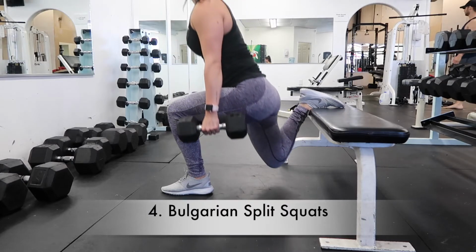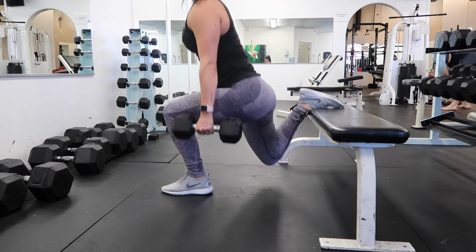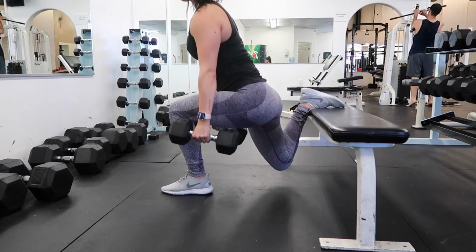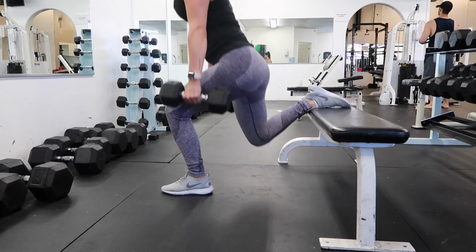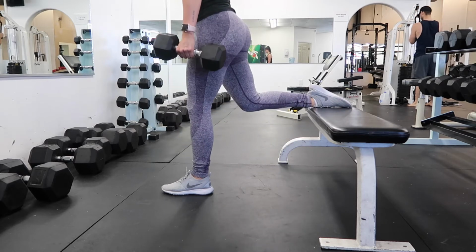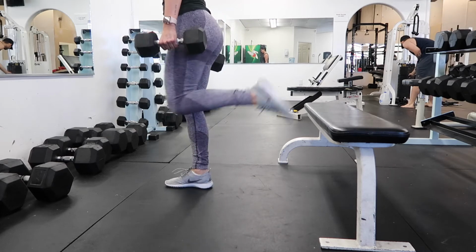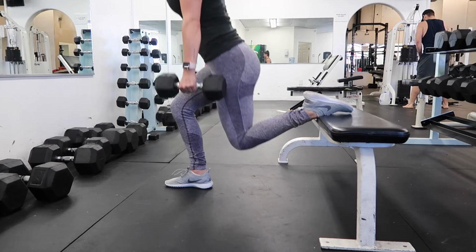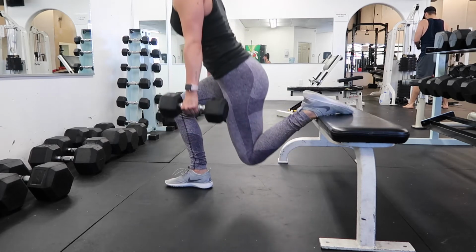This is a Bulgarian split squat. So on this one, I like to do it a little bit different than most people. I actually like to keep that front foot a little bit closer to the bench. A lot of people like to take a bigger step, but to be completely honest, I feel it more if I'm coming straight down into a 90-degree angle. So with this, I'm not letting my knee go over my toe, and I'm driving through my heel, and honestly, I really feel this in the side glute area.